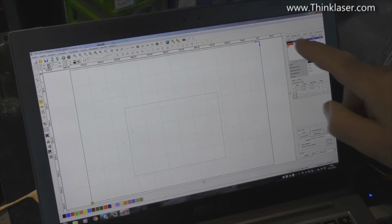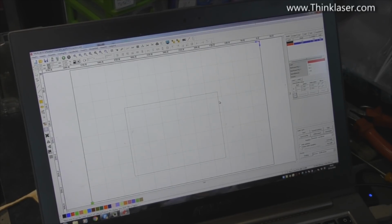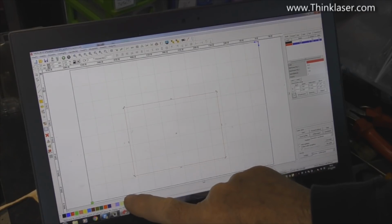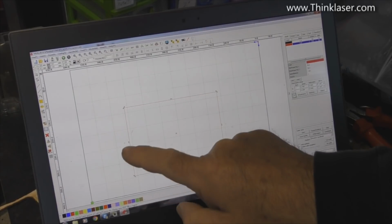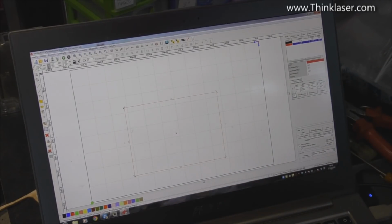Okay, so we'll now come up to the top here, and we'll set the red layer to cut some holes. 7mm, yeah. Polish power, yes, that'll do. So it's a cut layer. Okay, now the black layer, we'll check the black layer, and it says here, do you want an output? Well, the answer is no, and it doesn't matter what any of the other settings are now. So these spacings here are roughly 50 millimeters apart on this grid. So 1, 2, 3, it's just over 150 millimeters, about 160 millimeters up from the bottom edge of the table.